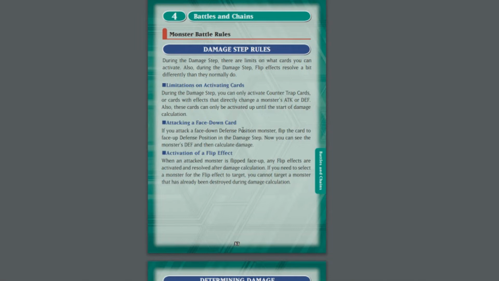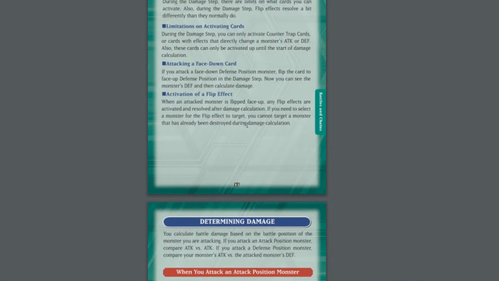Attacking a face down card. If you attack a face down card, it's flipped up, at which point you then conduct the calculation for damage. Activation of flip effects. When the attack monster is flipped face up, any flip effects are applied and resolved after damage calculation. If you need to select a monster for the flip effect to target, you cannot target a monster that has already been destroyed during damage calculation.